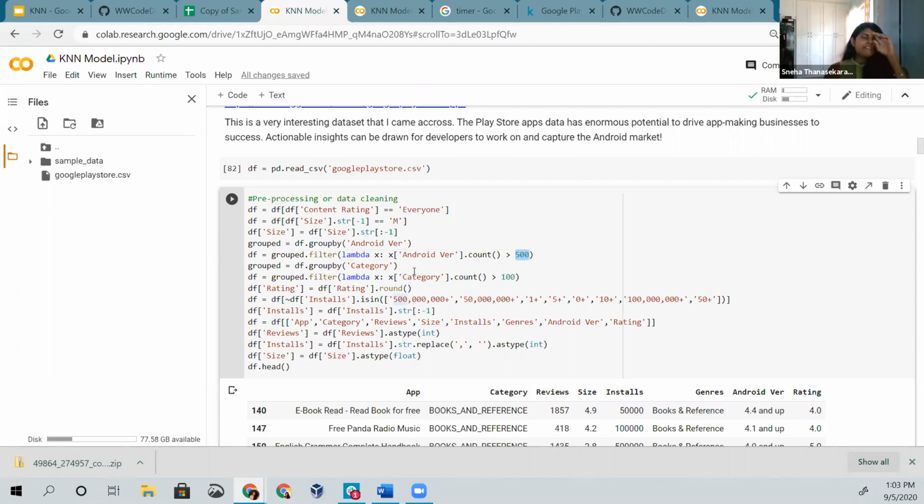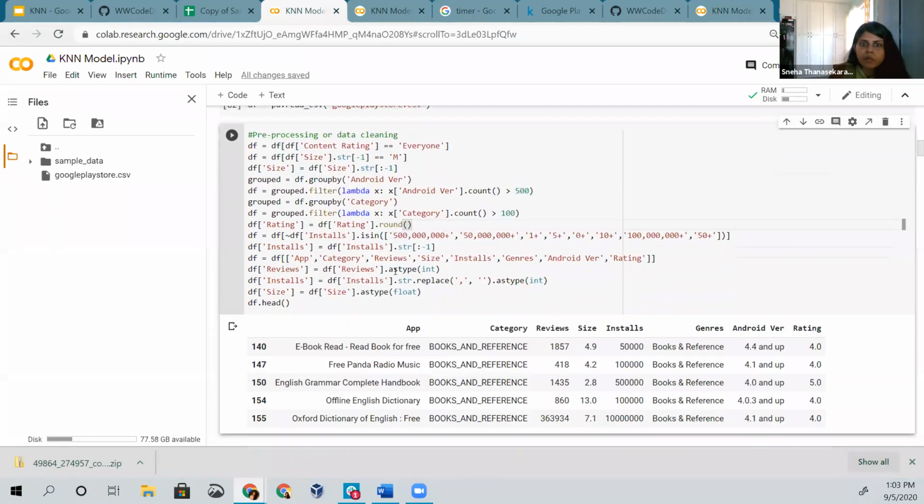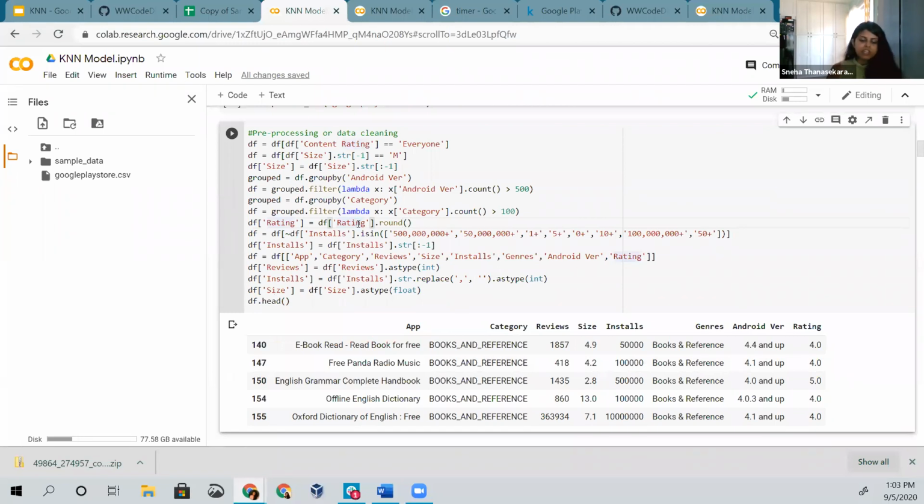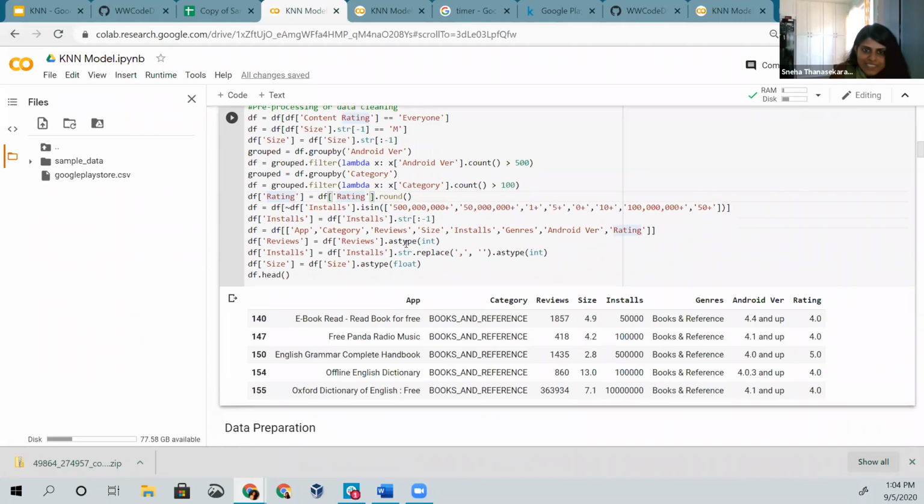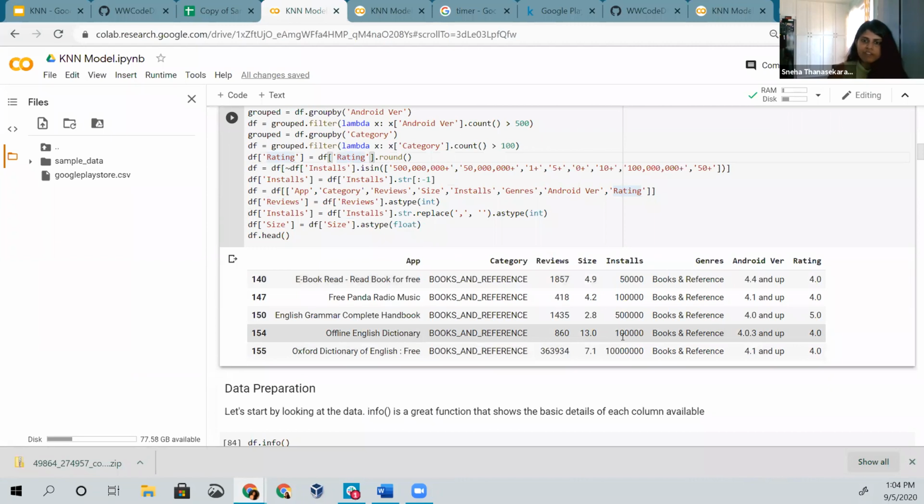For example, if there is a category called houseflies, nobody wants that category, and we don't want to worry about that category. We want to take the categories that are popular. So I'm only taking the categories that have more than 100 downloads. And then I'm rounding the rating to say that we are only trying to classify between 5 values, which will be 1 rating, 2, 3, 4, and 5. And some more processing. And this is how your final file would look like.